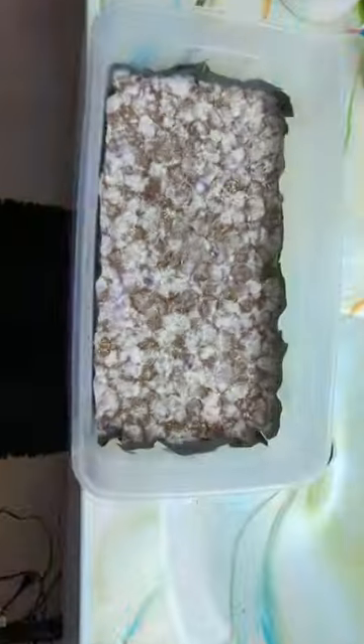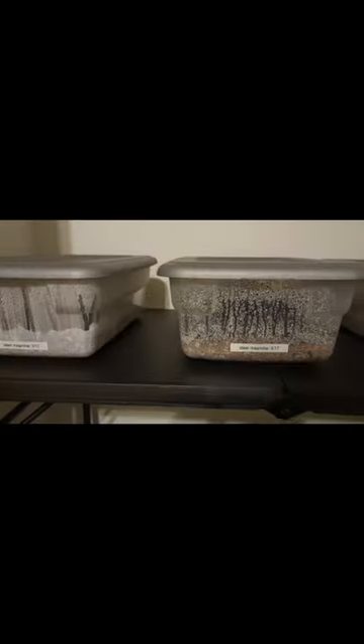I don't really fan or mist that much during the first flush. If you notice signs that your tub is drying out — like the mycelium will turn a kind of beige color, the substrate will get lighter, or if it gets really bad your caps will start cracking — you probably want to mist then. With fanning, if you notice moisture building up and not evaporating, possibly causing pools, you might want to fan them. You can also add a fan to your grow room to move air around. If you notice the bottoms starting to get fuzzy, that's also usually an indication they need more fresh air — just make sure not to overdo it or you'll dry everything out.